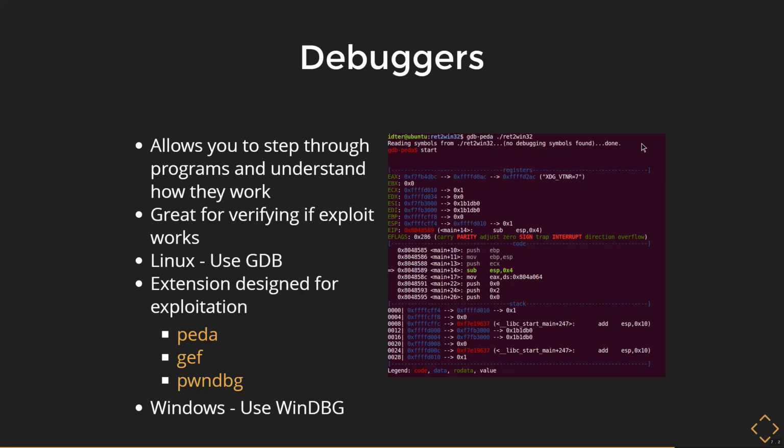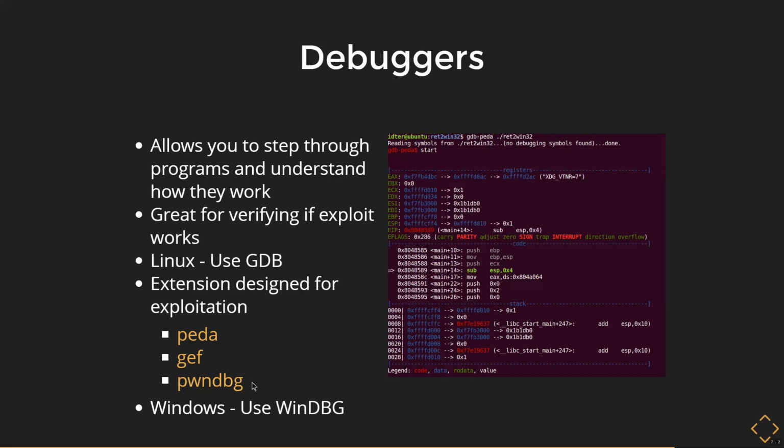Often you can create patterns of really long strings, so that when you're figuring out how long a buffer overflow needs to be, that's a very good way to do it, and often that will pop up in the registers. Pwndbg I have not used a lot, but it's a very popular one as well.